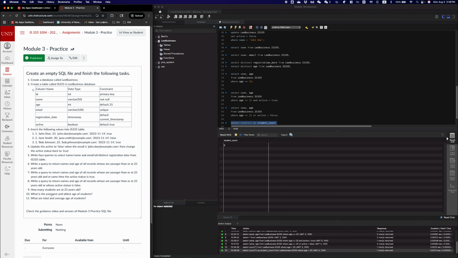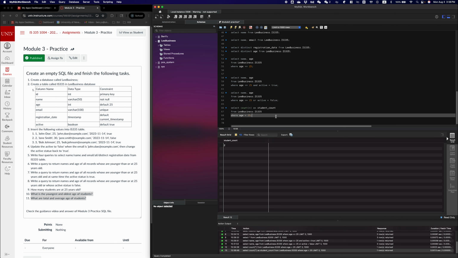So this is the last 2 questions. What are the youngest and oldest ages of the students?